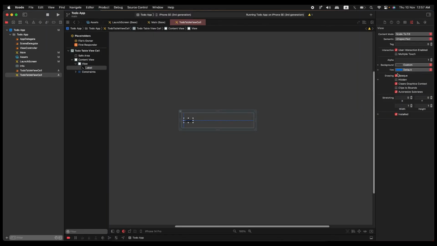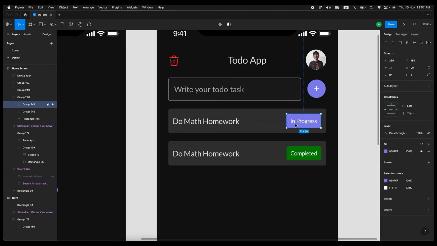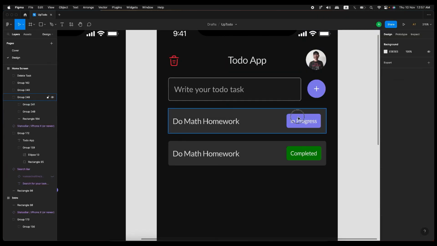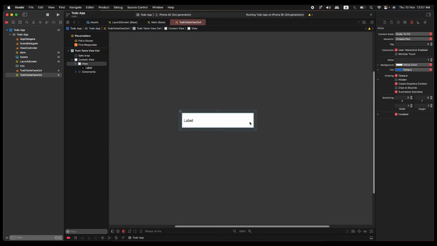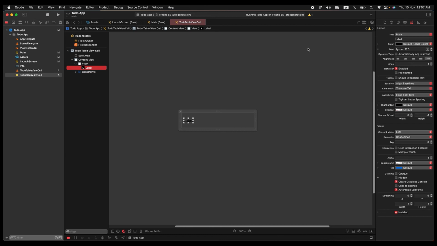The color for that label is white, and we can say that it's a view. Inside that view there is a text. So simply you can do the following. Let's have a view.